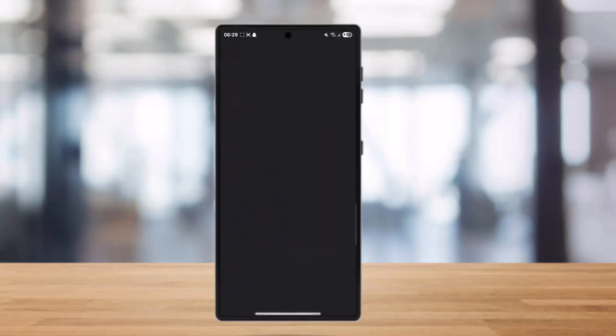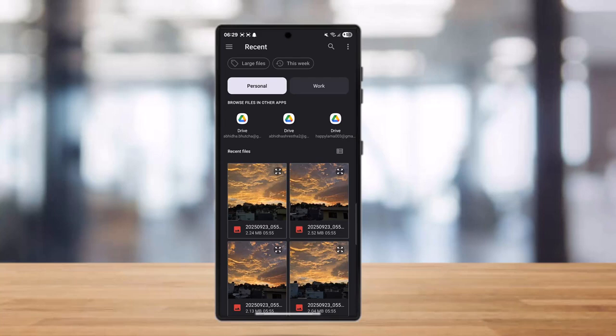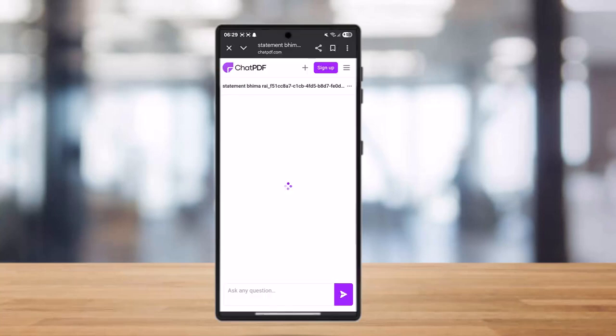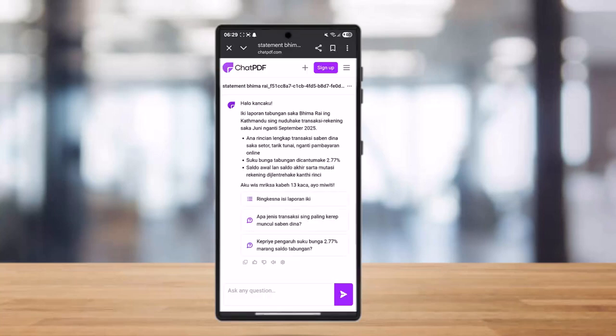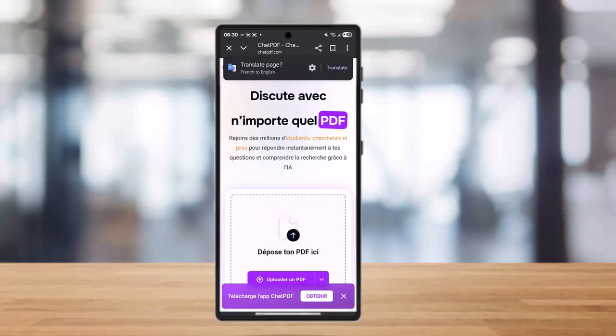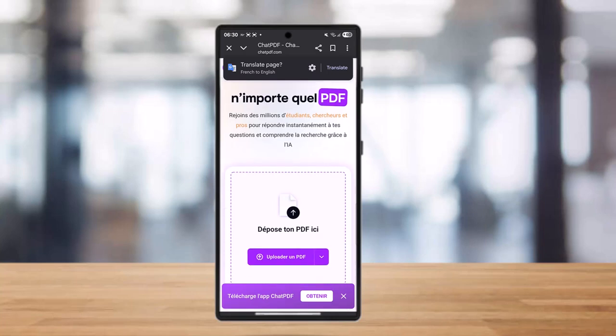So once you open and upload a PDF, you can simply get it on the screen of your mobile device, and you can simply get it all summarized on your screen after you have uploaded the PDF file itself. So by doing this, you can simply get auto summarization of PDFs with the help of ChatPDF in seconds.